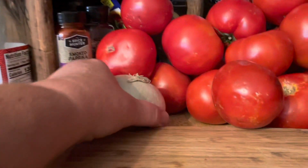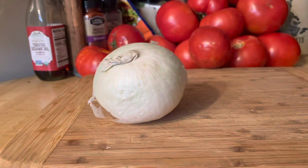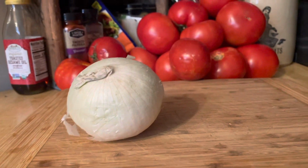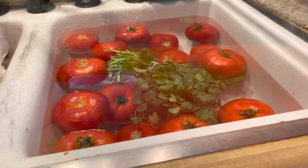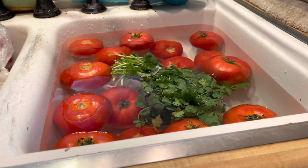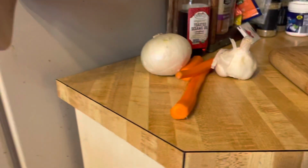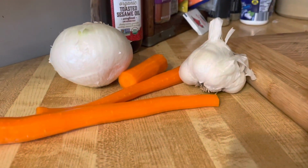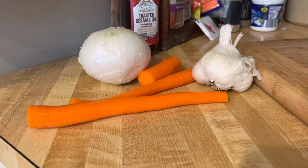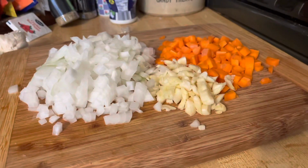But first up, I'm going to go ahead and dice up this onion with the carrot and with some garlic, and that's all going to go in some oil in my wonderful Dutch oven here, and I'm going to get that to sauteing. Well, the tomatoes and the cilantro are soaking and getting themselves clean. I'm going to go ahead and dice up the onion, the carrot, and the garlic. I won't show you that on camera because, like I've said before, I am a really ugly dicer. Now I've got it diced up and ready to put into the pot.